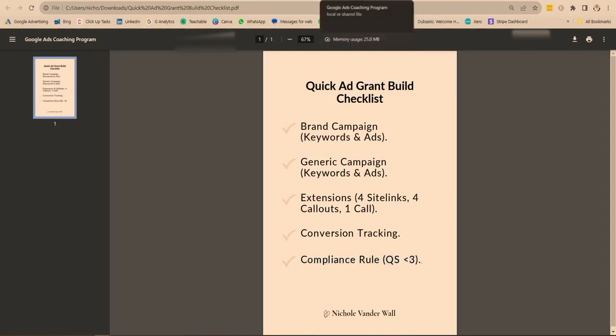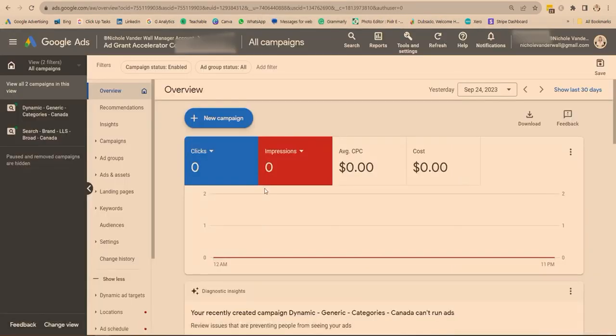So there are several different compliance rules that Google puts together to make sure that all ad grants are being used properly by nonprofit organizations. So there are a few different compliance rules that you need to be aware of, absolutely.